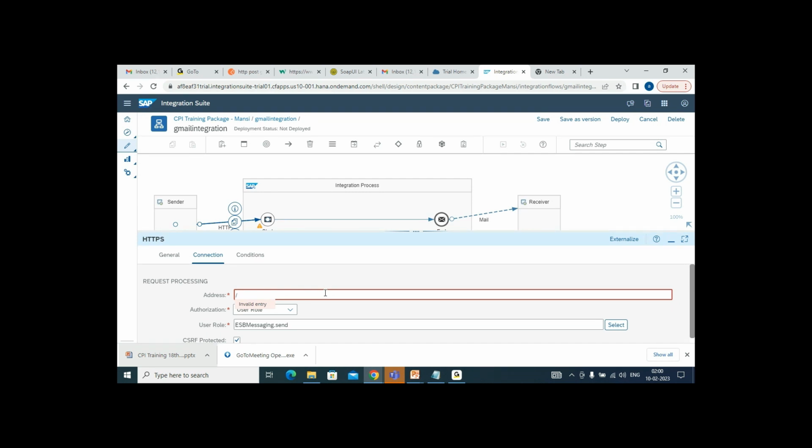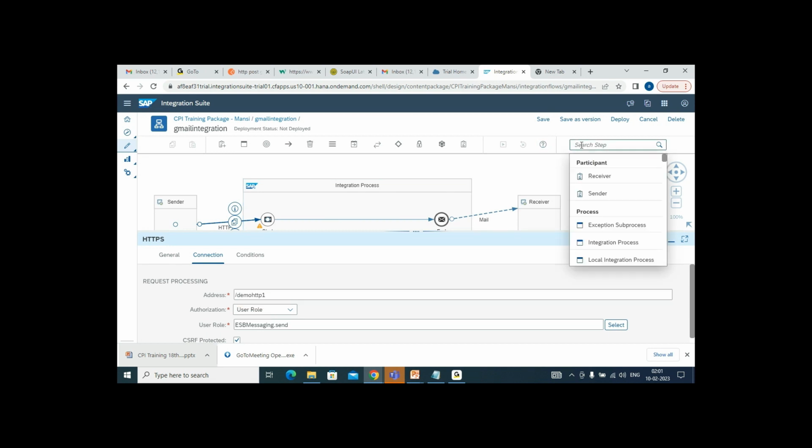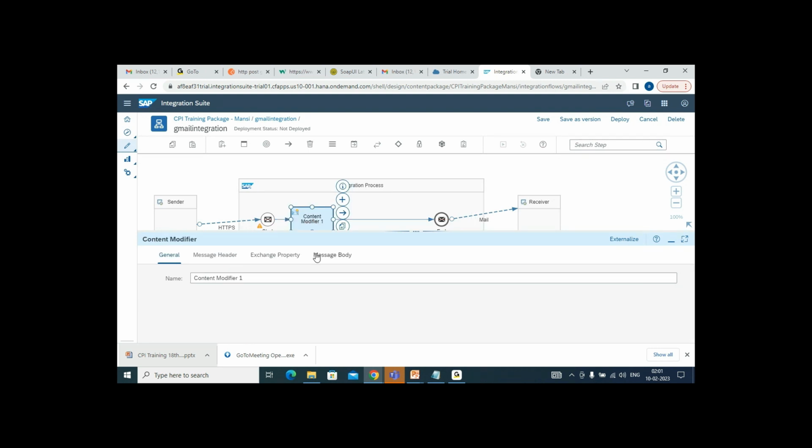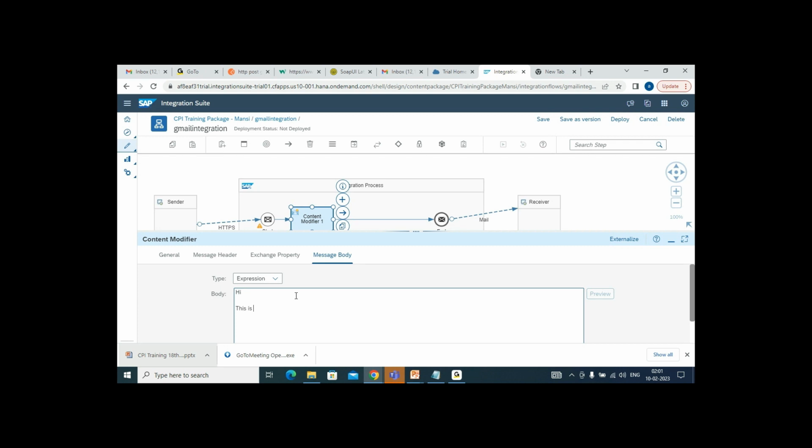Now I am giving a path. I'm going to write a content modifier and all. Then I am writing a Groovy script here.